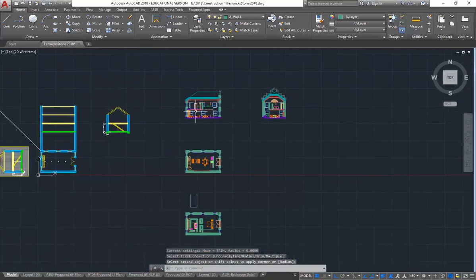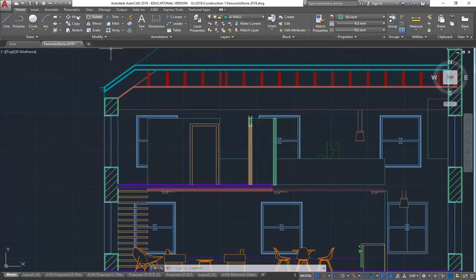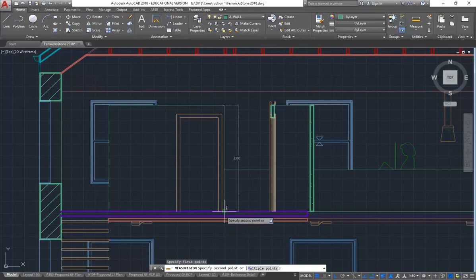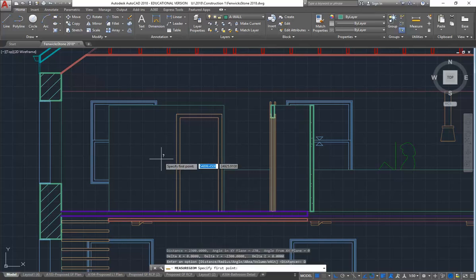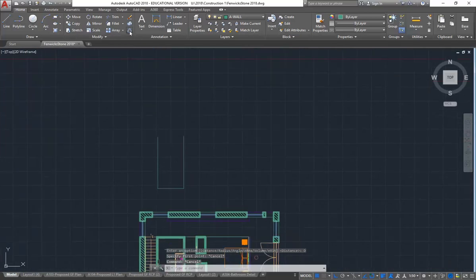So then I need to know the height of my bathroom, which I can see here. 2,300. So I'll offset that amount.